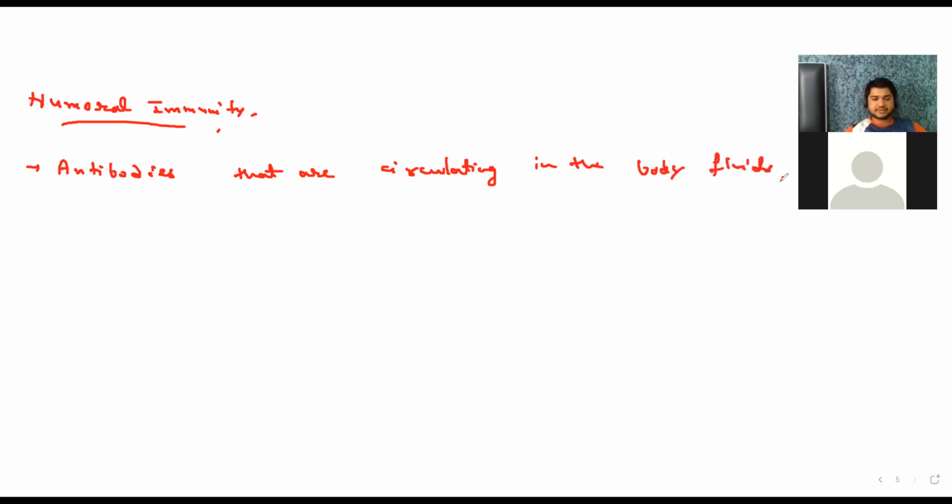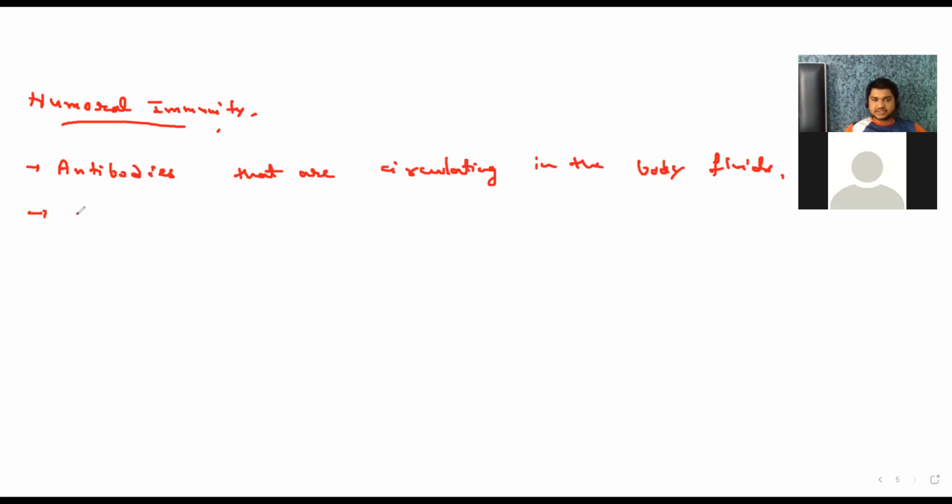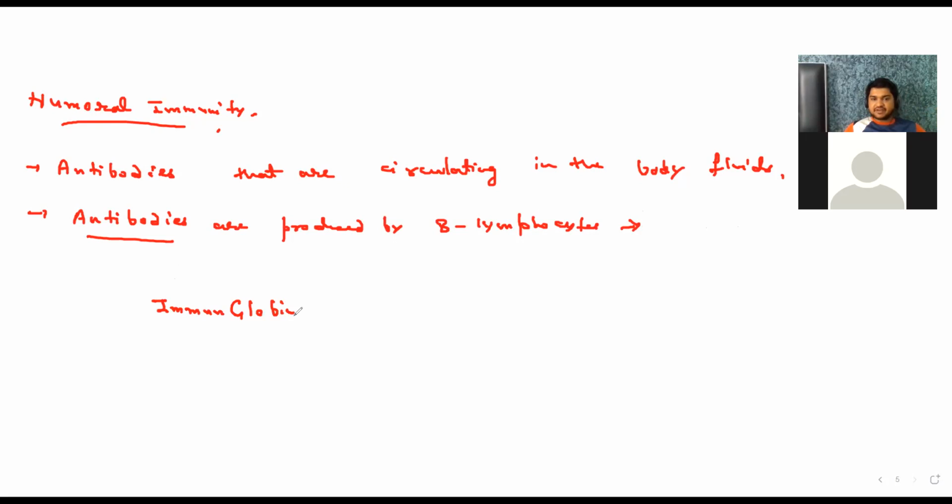So, body fluids. And you know it very well, the antibodies are basically here. Cell mediated is by the T lymphocyte, I told you, so humoral is done by the B lymphocytes, because we have only two types of lymphocyte, B lymphocyte and T lymphocyte, right? So antibodies are produced by B lymphocytes. Whenever any antigen enters, antigen means any kind of protein possessed by bacteria or fungus, our response becomes very activated and it forms the antibody, which then attacks the virus or pathogen. Antibody is also known as immunoglobulin, that's why we have taken the I and G.